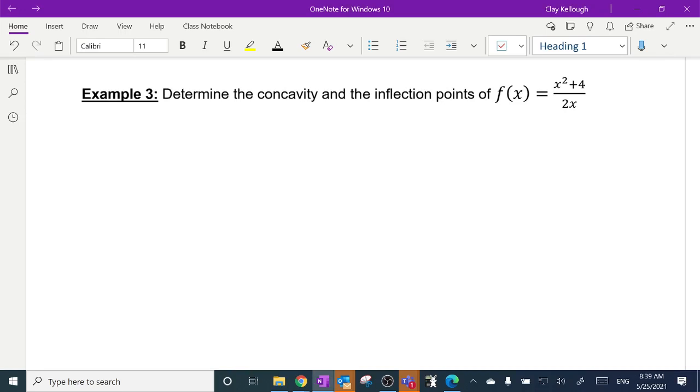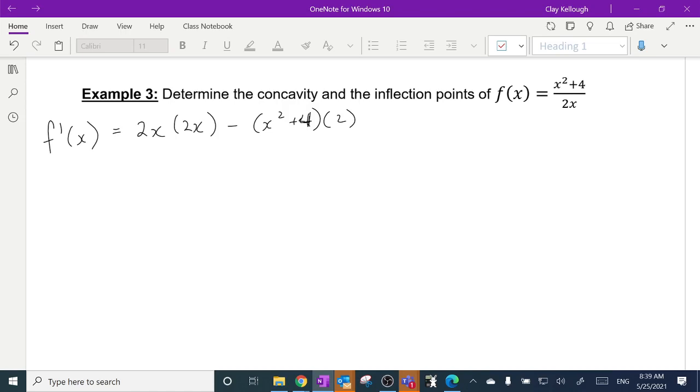a rational function. I'm honestly not 100% sure I know what that looks like. So we're kind of flying blind here and letting our algebra help us out. So f prime of x is, okay, so low d high minus high d low. That's a 4. Divided by denominator squared. Okay, let's simplify that out a bit.